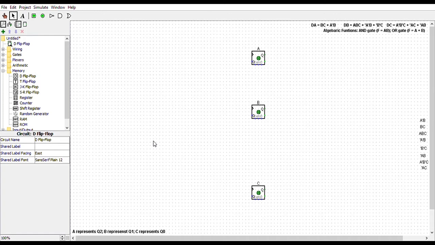Now, let's label the outputs of the flip-flops. So we'll go to our toolbar, click on the text tool A, and click where we want our label to be placed. So the first output for flip-flop A would be A, and the second would be the complement of A, which is not A. So for here it would be B, then the complement for that would be not B. And here it would be C, and the complement for that would be not C.